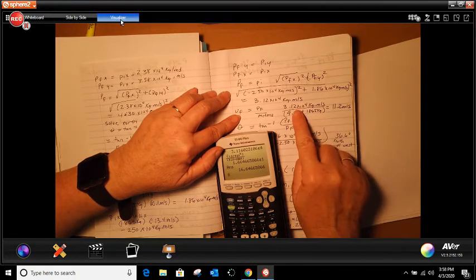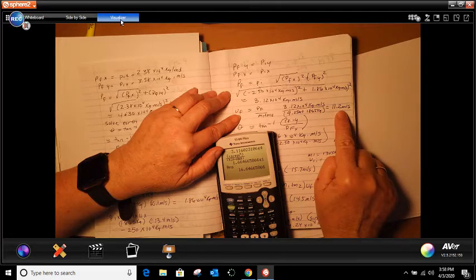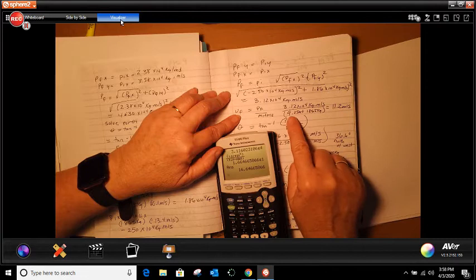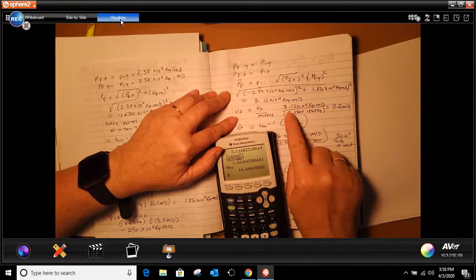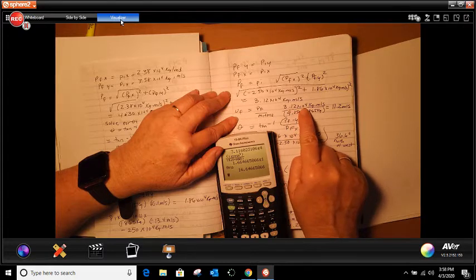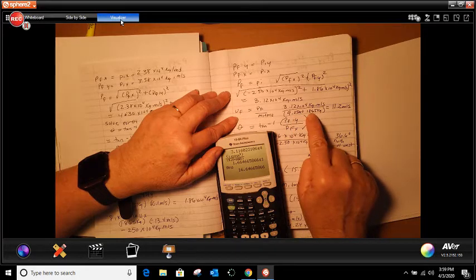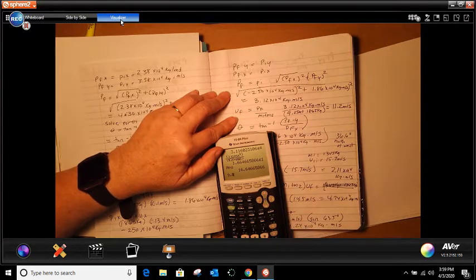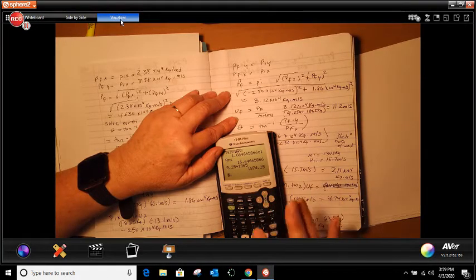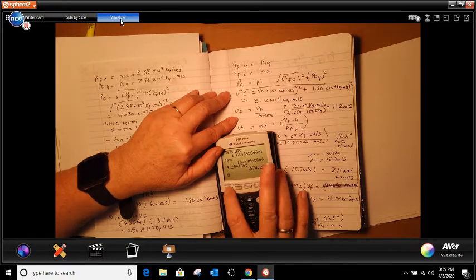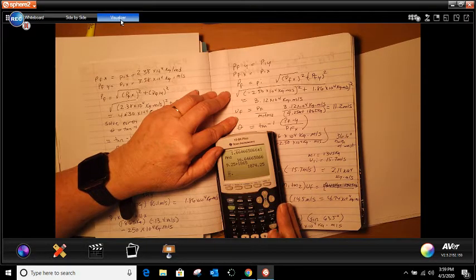But this here says that it is 11.2, but I got 16. So let's see what I did wrong. When I'm looking at this, 3.12 times 10 to the 4th, and then I had to take 9.25 plus 1865. So let's do this first: 9.25 plus 1865 and hit enter. Then I'm going to take my alpha y enter, and I'm going to take my 3.12 times 10 caret 4, down, second answer, enter.